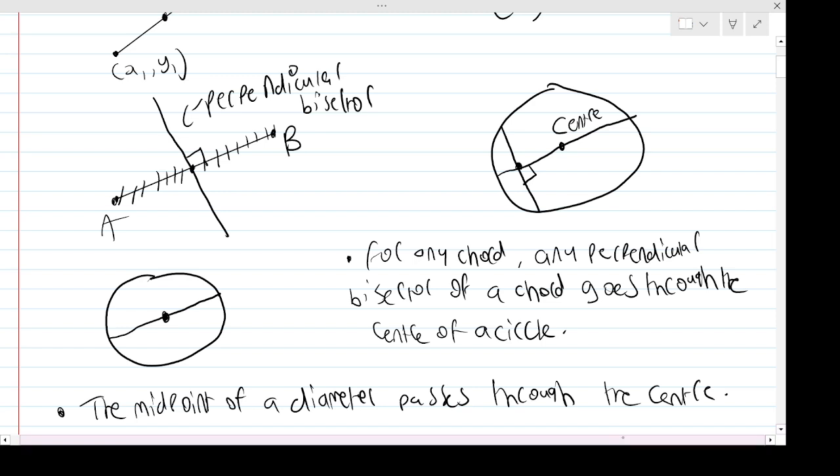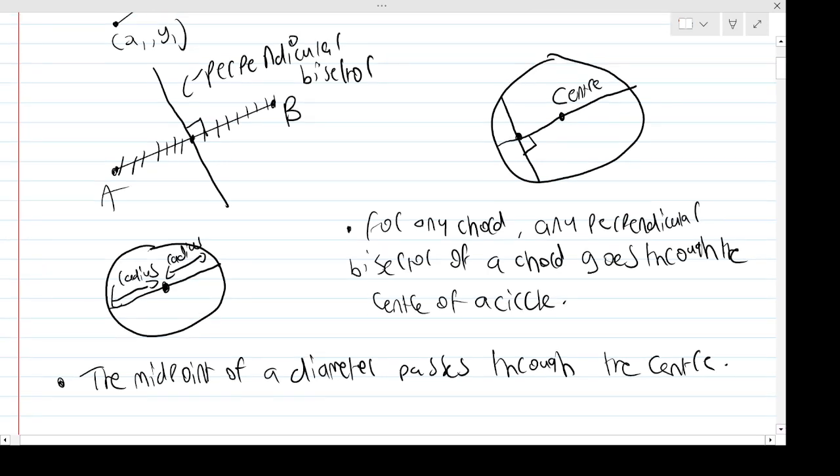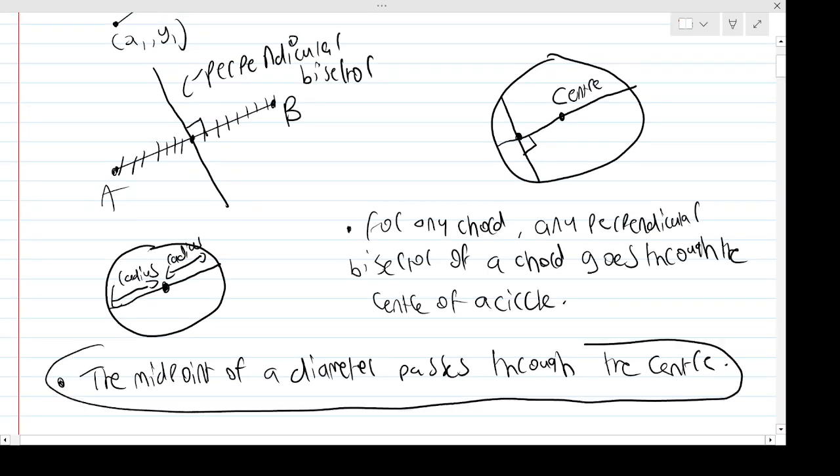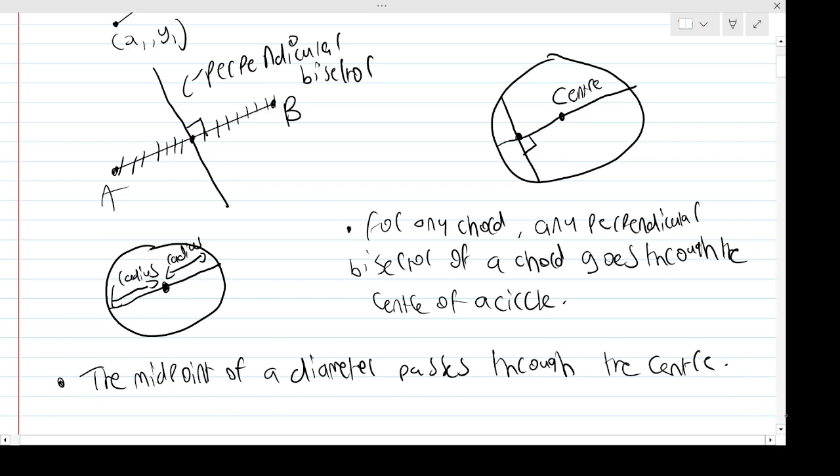So if we have a given chord, we can work out the perpendicular bisector, or if we're given the diameter, if we're lucky enough, we can work out the midpoint, because the middle of the diameter is the centre. You can think of that because the diameter is 2 lots of the radius, where the radius goes from the centre to the outside. So if it's halfway, then it has to be the centre. But we will be primarily using this first point in this section. We will be looking more at chords and perpendicular bisectors later on in the chapter. There's another section for it, but I thought I'd do a little summary of ideas now.